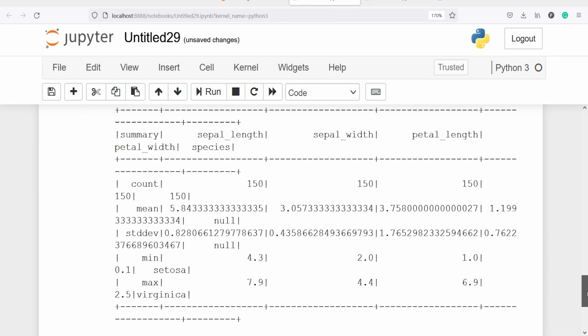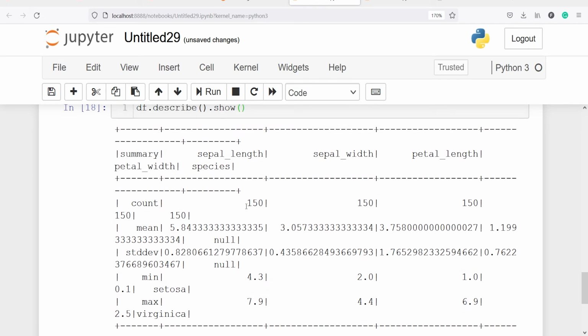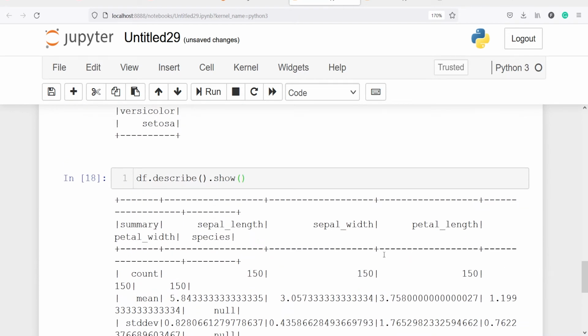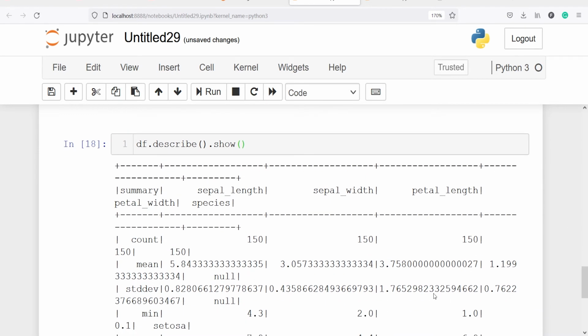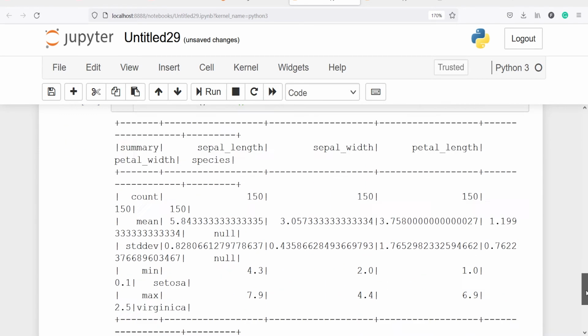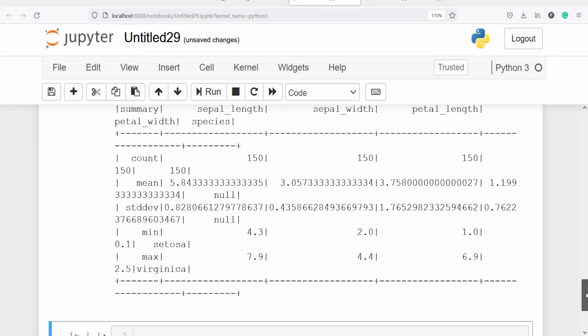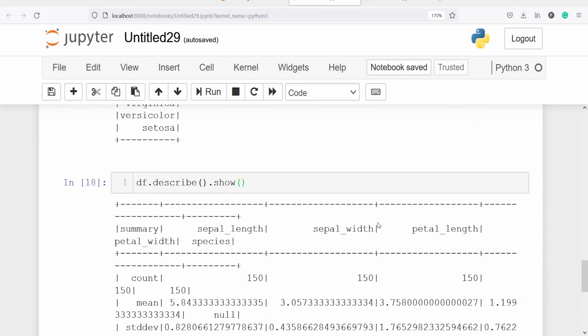Because we have so many columns, we are getting output like this. In this we have count, mean, standard deviation, minimum and maximum. If you have fewer columns, you will get a better output where you can read your results. To get basic statistics, you can use this method describe.